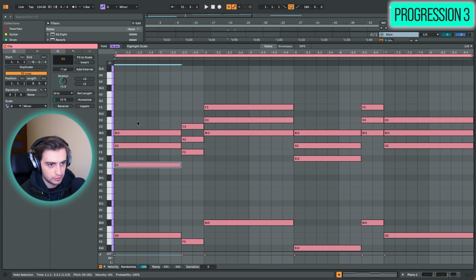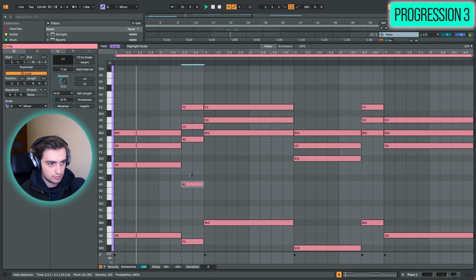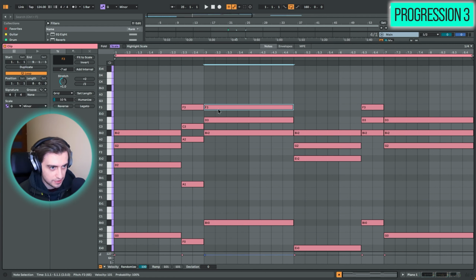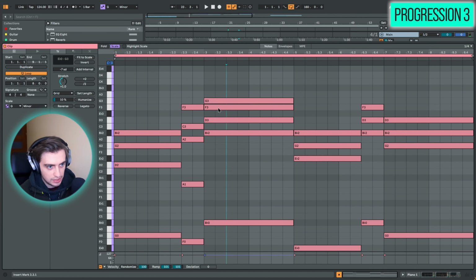For the first chord, we can take this upper fifth and move it down an octave just with shift and down arrow. For the next one, we're going to be taking the F, putting that up an octave, and then we're going to be also duplicating the A down here. We can add a 6 to the third chord, so just making it a bit more elaborate sounding. And then delete the fifth.